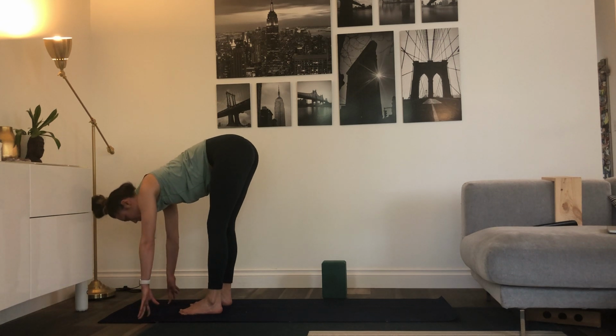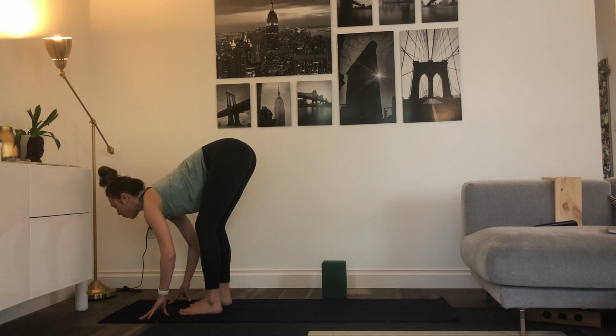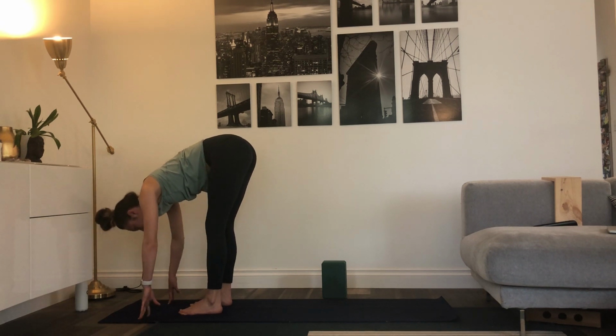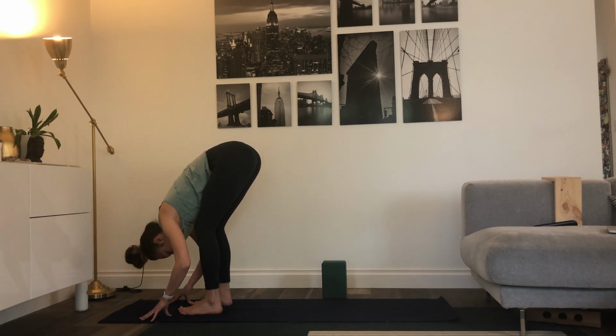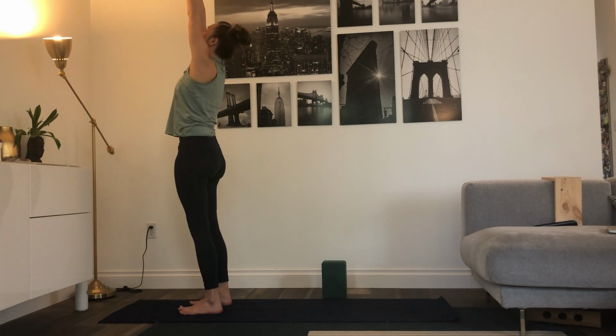Again, like that, half lift, breath in. Forward fold, breath out. Half lift, inhale. Forward fold, exhale. Rise up, reach your hands high, big breath in.